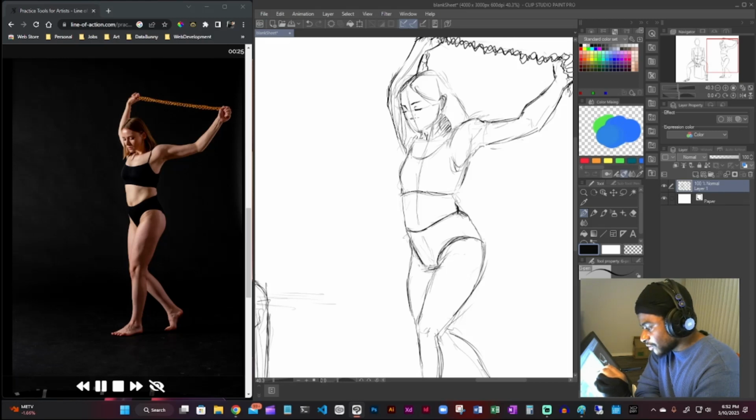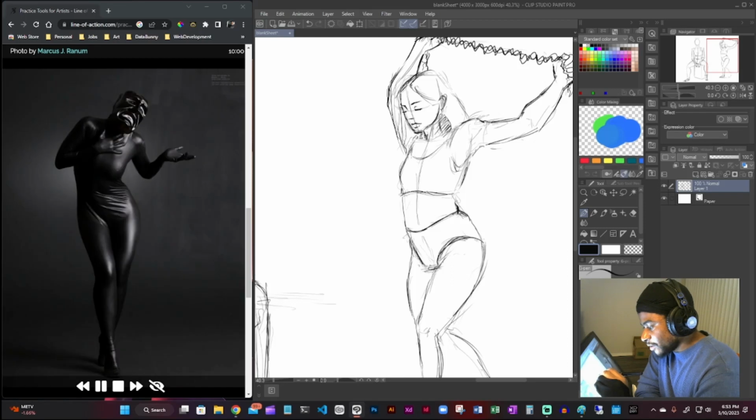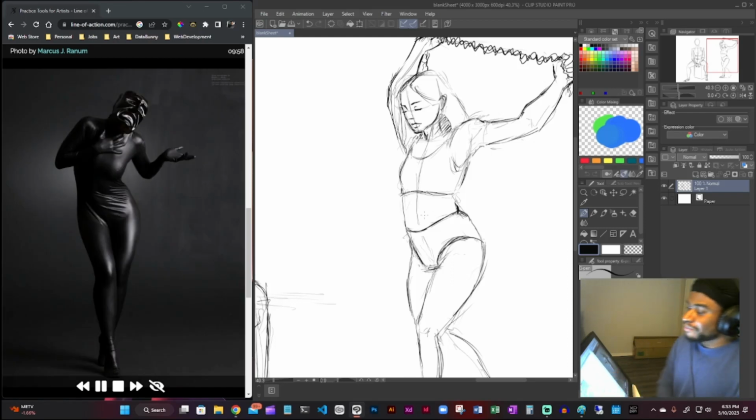The nose, I just put a line here, and then the mouth. The lips. Chin area. And we are done.